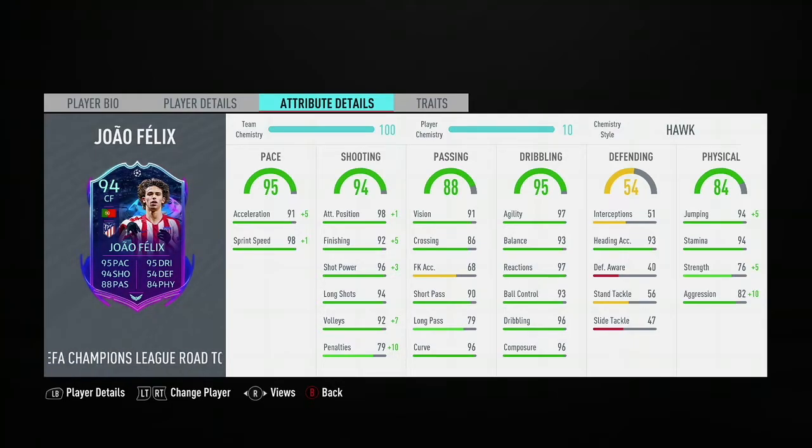And he's got some mad dribbling stats. You can see 97 agility, 97 reactions, and 96 dribbling and composure. I'm surprised the dribbling is so low, but I think that ball control brings it down a bit. And then the defending. The only thing that really matters here is head accuracy, and that's 93, so he'll be able to tuck away the headers. And then 84 physical is definitely good enough for this Joao Felix card.